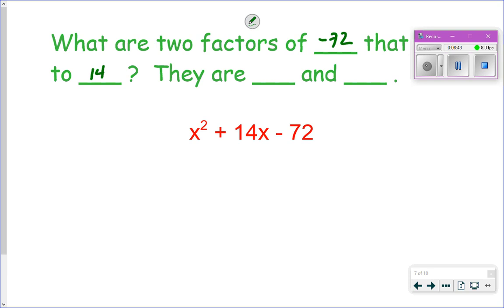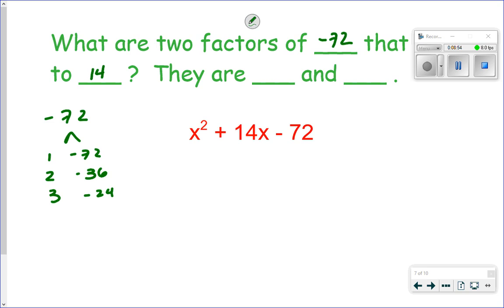But when I'm finding the factors of negative 72, I've got 1 and negative 72, 2 and negative 36, 3 and negative 24, 4 and negative 18, 6 and negative 12, and then it just goes on and on. Okay, but I can see here that there's a combination that when I add them together, it's going to give me 14. But I'm going to have to flip-flop the signs. This pair here, if I add those two together in my calculator, I'm going to get negative 14. But I want positive 14. So what I need to do is make the 4 negative and the 18 positive.